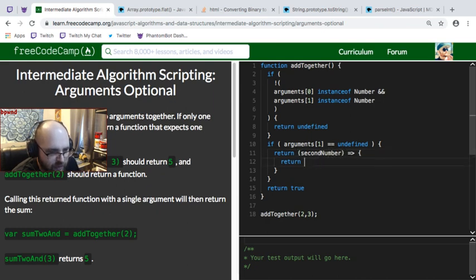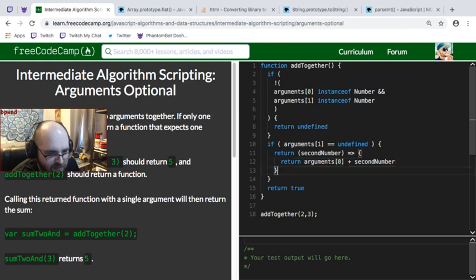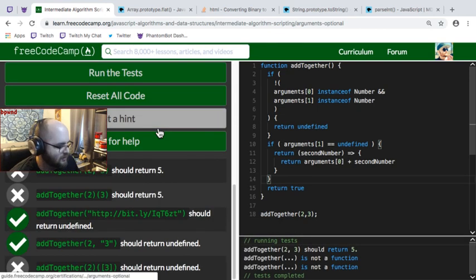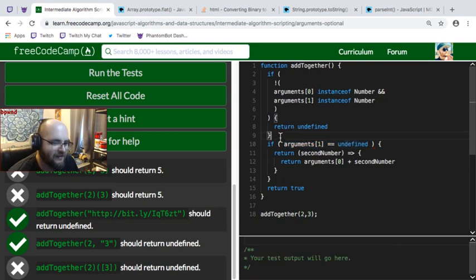Let's see here. So what are we returning here? We're returning arguments, the first argument plus the second number. Let's take a look at this.